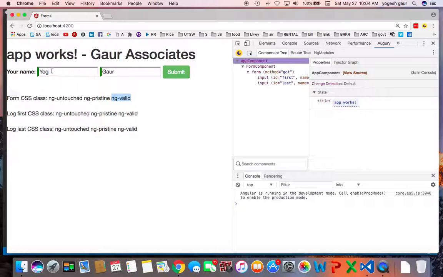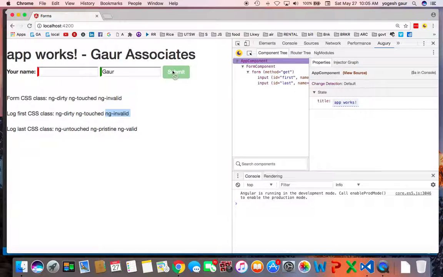And if you look at it here, you can see what's going on. Since the first field was required, as you can see, if I type in something else, it is changing the class called ngDirty. And when you exit it, it makes it a class called ngTouched. You can essentially use it to play around with tricks. The simple one I've tried here and am going to demonstrate is, since this was a required field, I removed everything. You can see that the form has become invalid, and also the first field has become invalid, and it's changing the CSS here to red.